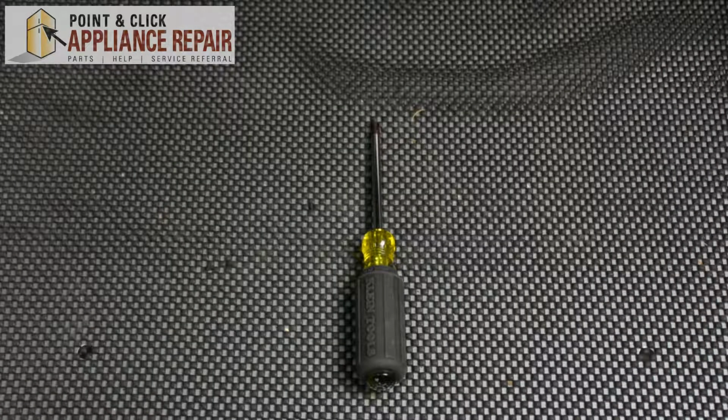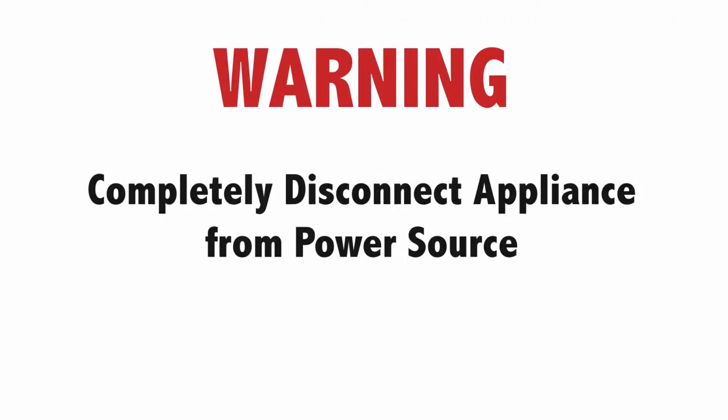For this repair, all you'll need is a Phillips head screwdriver. Warning: before doing any repairs, please disconnect your power source.